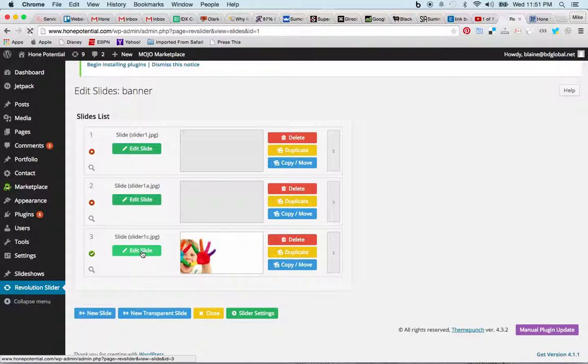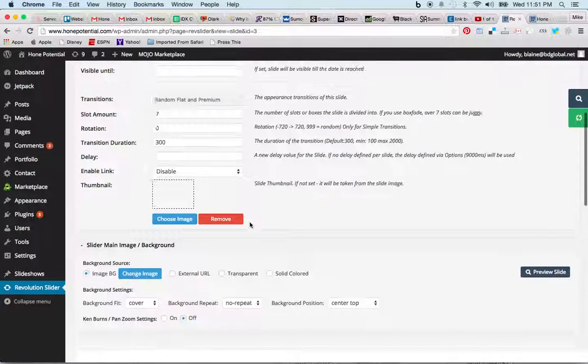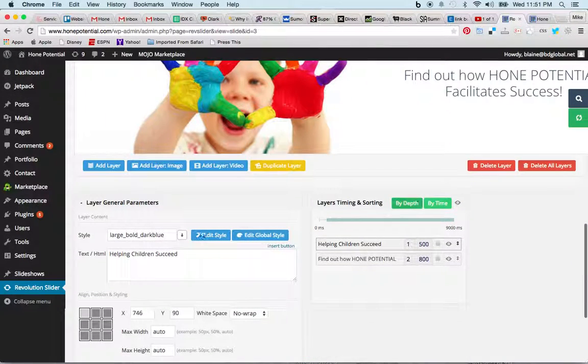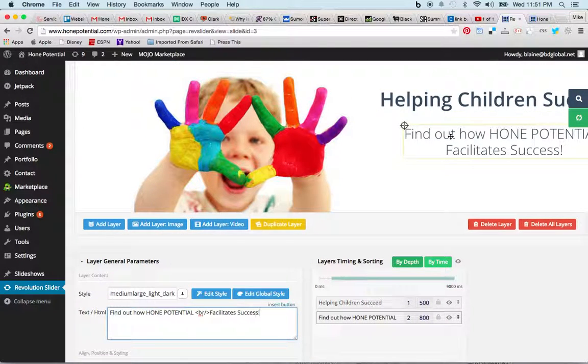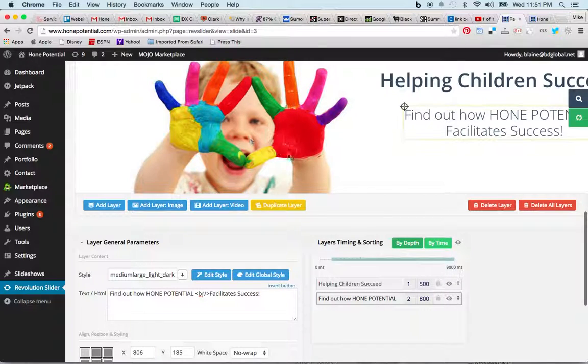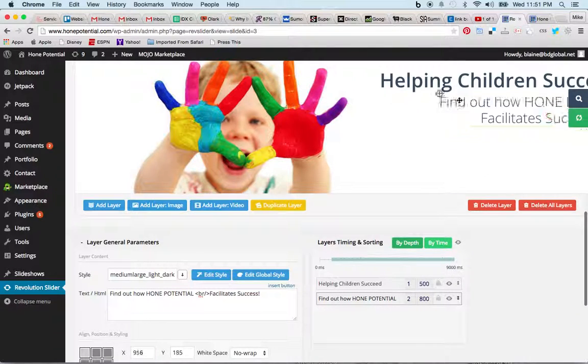You can edit existing slide. Once you get in here and play around, it's very, very simple. Everything's pretty intuitive, but edit slide, you can click on the text. That brings the text down here. You could edit it, each little piece of text. You can just click on edit. If you wanted to add more text, you could click add layer, which will let you float it and drag and drop it wherever you want here.